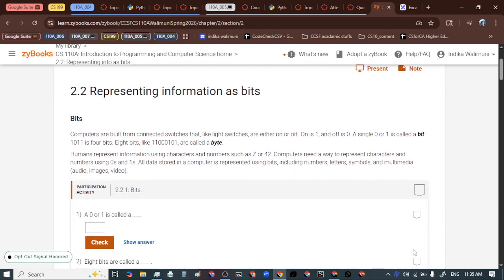All right. So we saw this one in module one as well, right? The idea of the switch. On is one and off is zero, right? So basically in the language the computer speaks, zero and one are the two characters. That's the script, basically. For English, how many do we have? English language, we have 26, right? So for the computer, machine language, we only have two characters, 0 and 1. Those are the characters that the computer speaks.